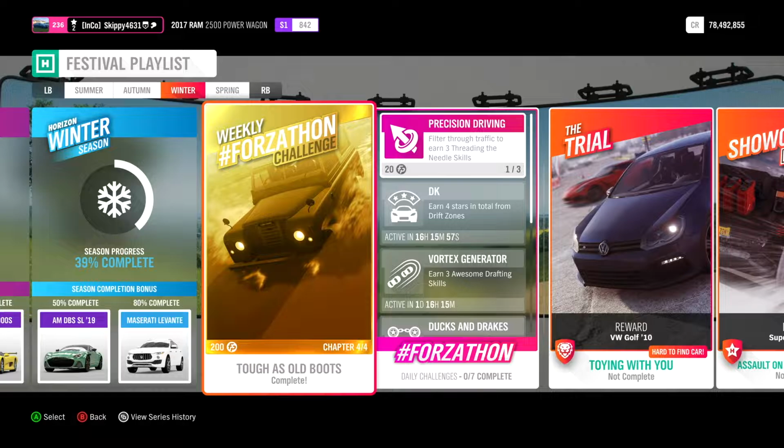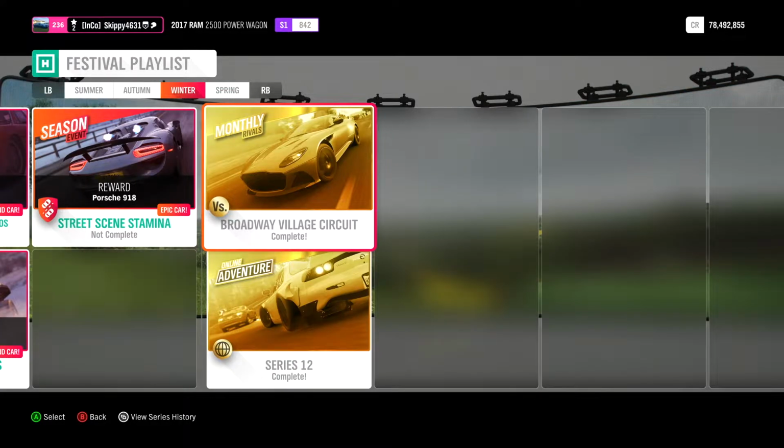So to kick things off then, we already have the weekly Forzathon challenges, tough as old boots, done and dusted. That's on a video on the channel already. The monthly rivals and the online adventure were both completed in the summer season. They carry over to all 4 seasons once completed, so there's no reason to do these twice.